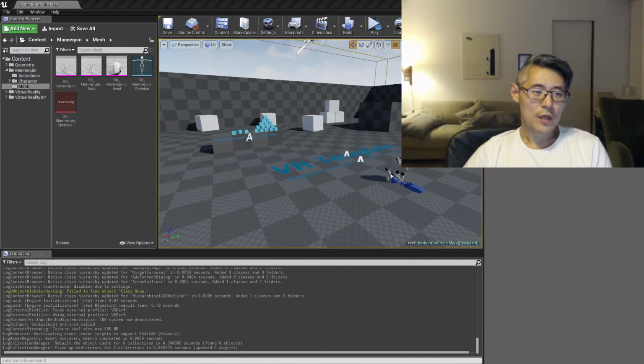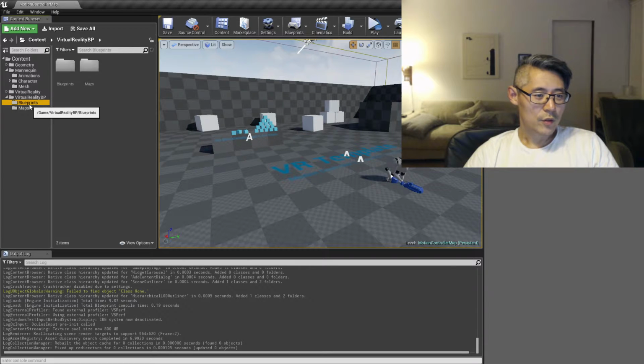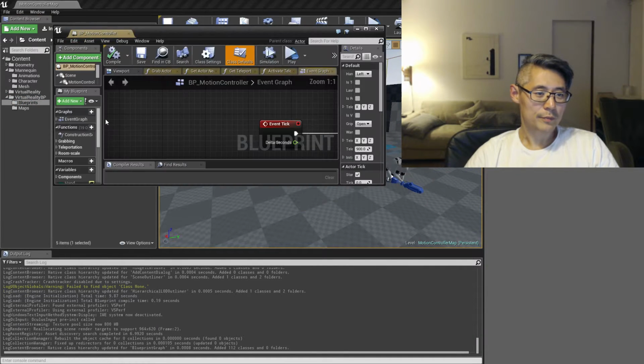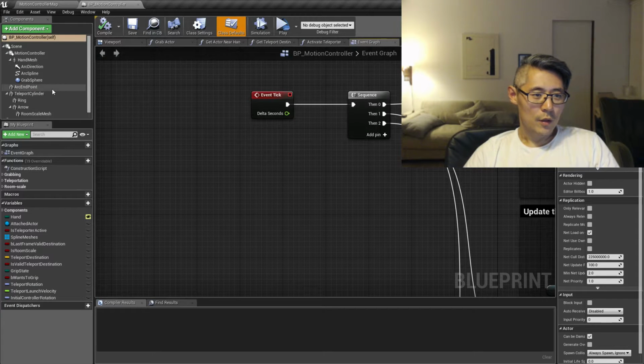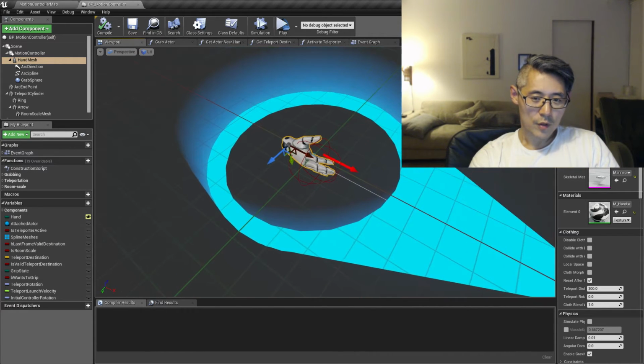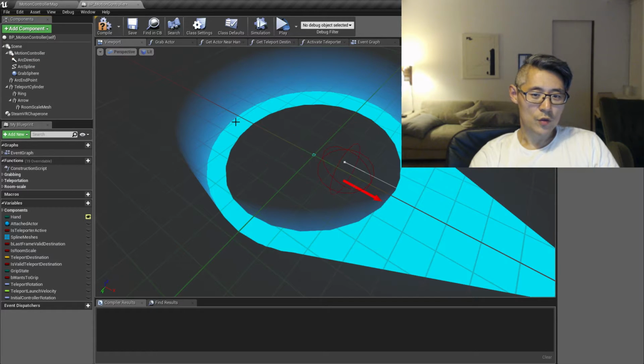So now that we have the Ikinema rig set up and it's behaving as we want it to, we are ready to move on and remove the hands from the VR template from UE4. We can do that by going into the virtual reality BP folder, going into blueprints, and finding the blueprint here. Now the hand mesh is the one that we want to remove. You do that by just selecting it and pressing delete on your keyboard.